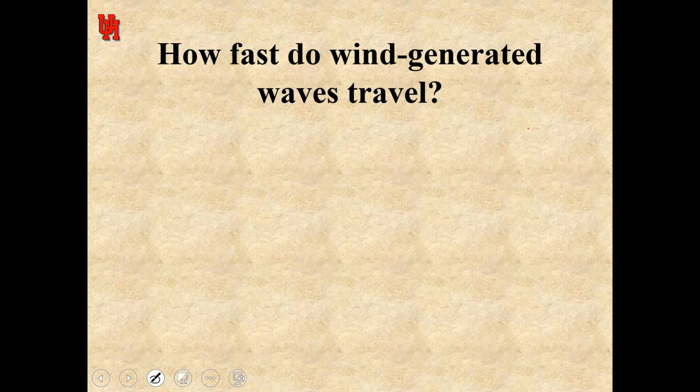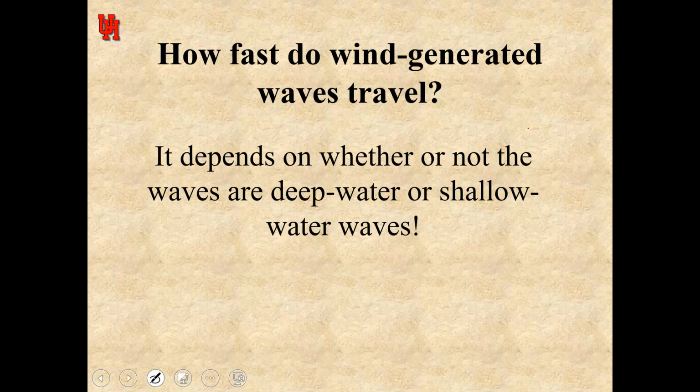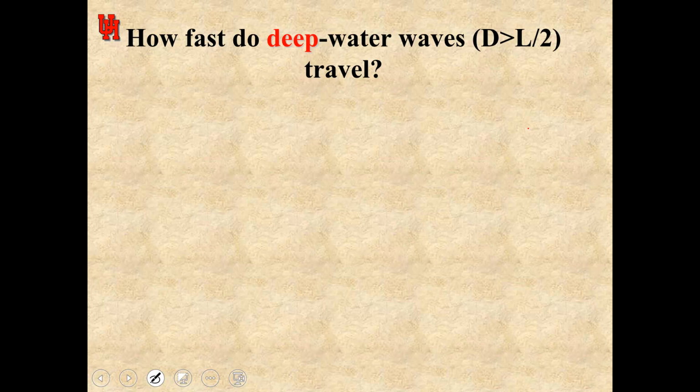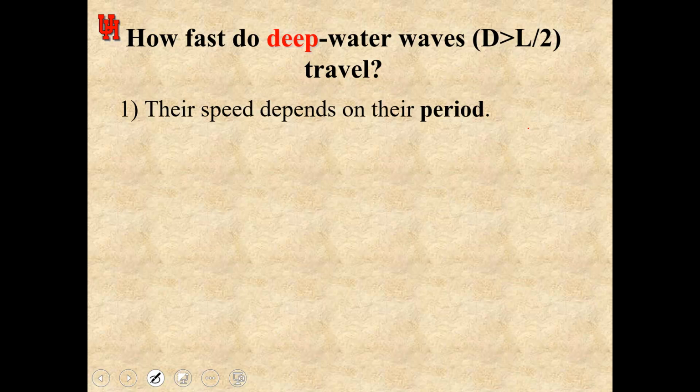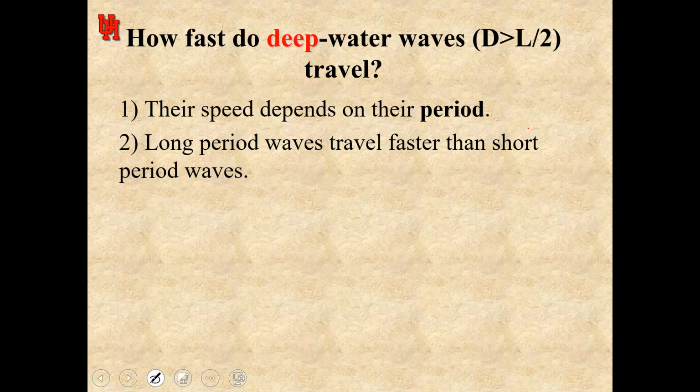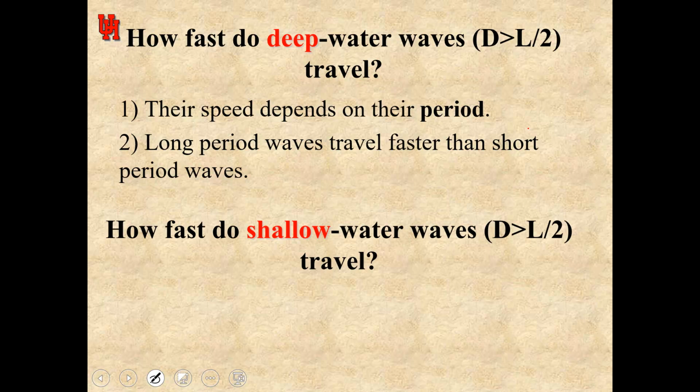Well, in order to look at how that wave changes, we need to look at the speed, or celerity if you like, that the wind-generated wave travels, and that depends on whether or not it's a deep water or a shallow water wave. So what variable controls the celerity of a deep water wave? Remember, those are waves that are not influenced by depth. It turns out it's the period. The longer the period, the faster the wave. The shorter the period, the slower the wave. And that doesn't change until it begins to feel bottom.